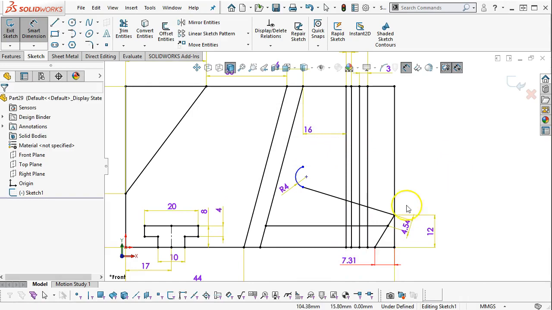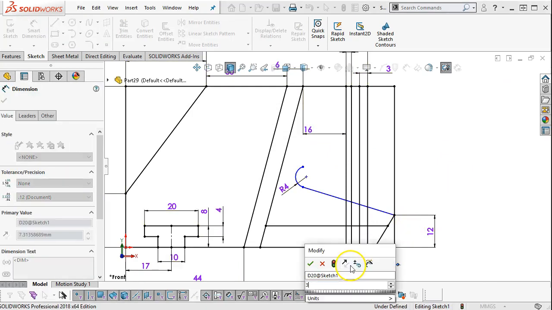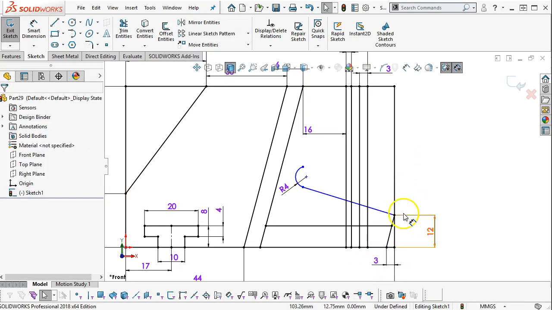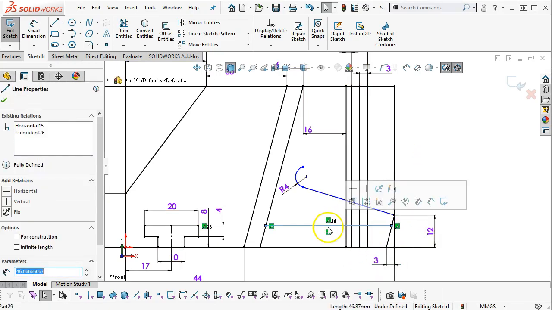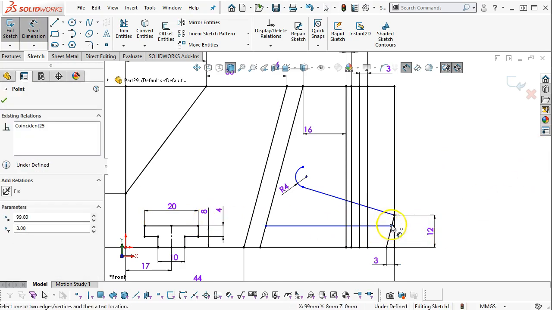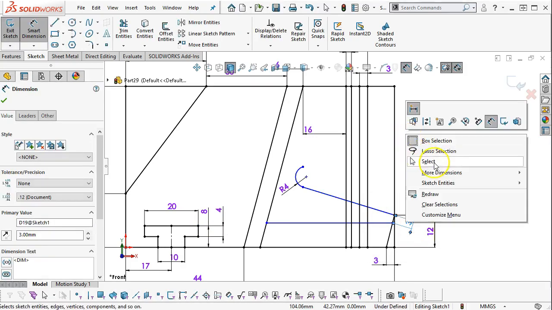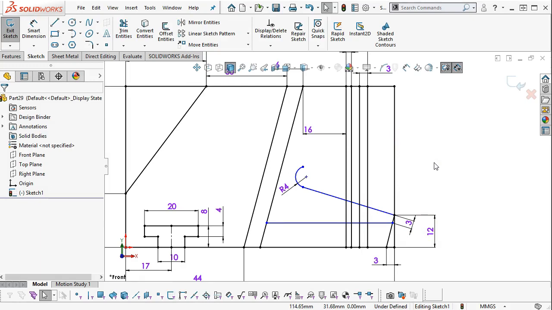Invalid geometry. Okay, so that one went coincident to something that we didn't want it to. Okay, so watch those relations.